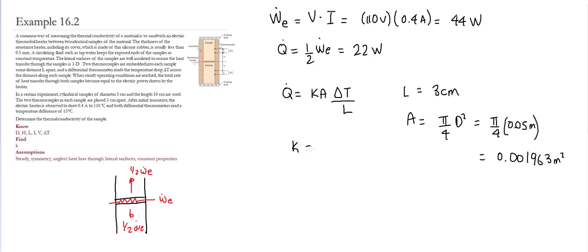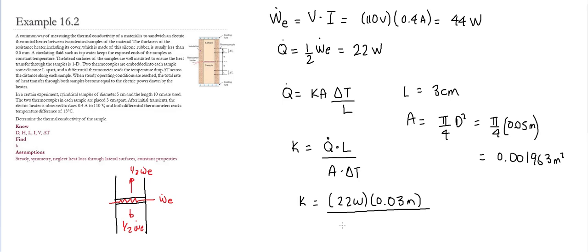So the thermal conductivity is simply going to be Q dot times L divided by A times delta T. So now let's substitute the values. So we have 22 watts. The distance is going to be 0.03 meters. The value of A is the area we calculated to be 0.001963 meters squared. And the value of delta T that they provide us was equal to 15 Celsius. So after we plug these values in, we get that the value of K is going to be equal to 22.4.